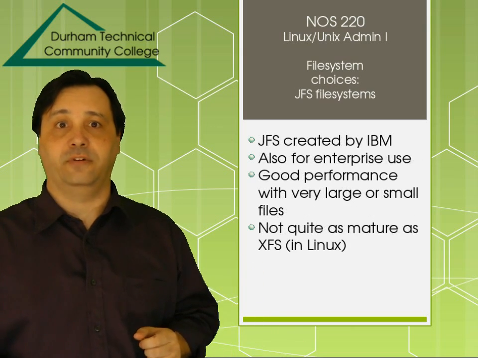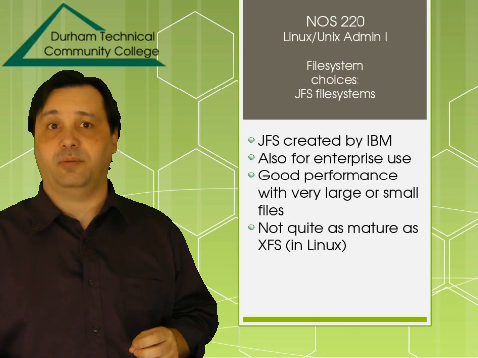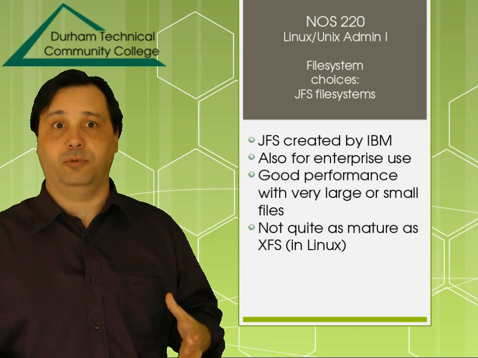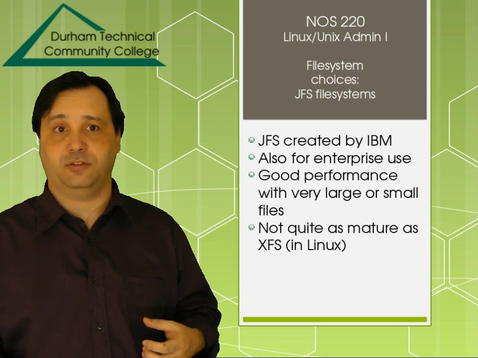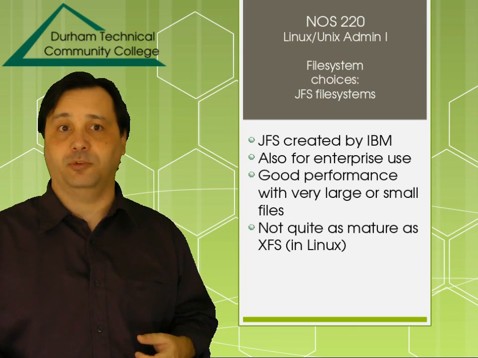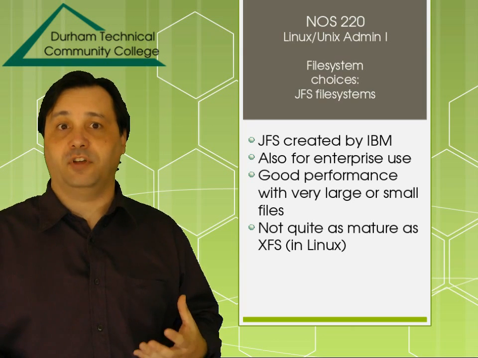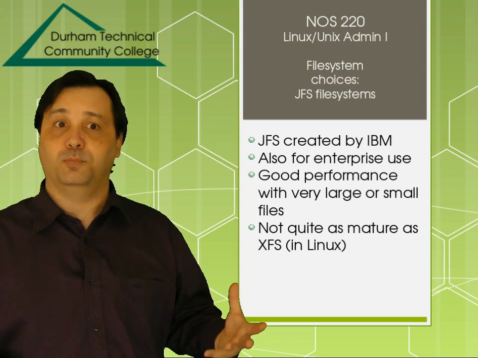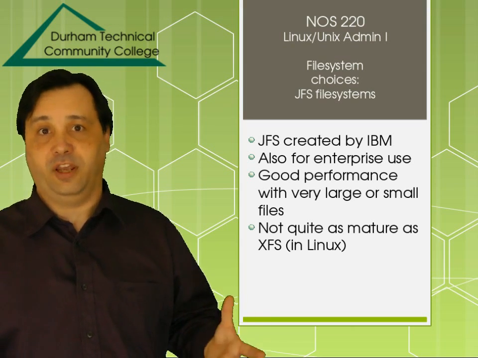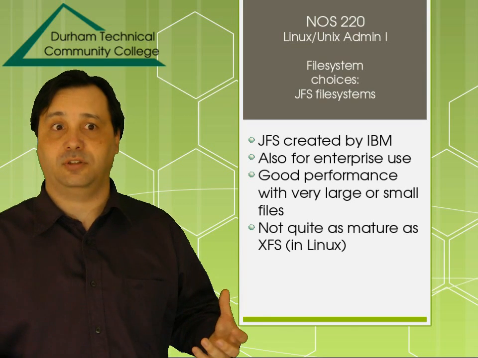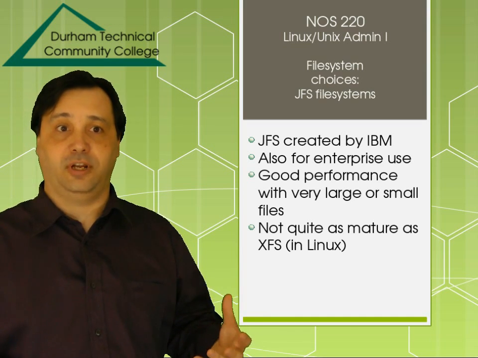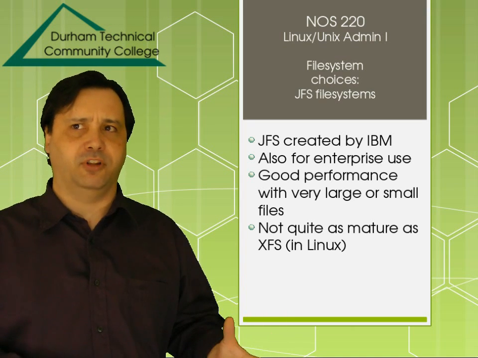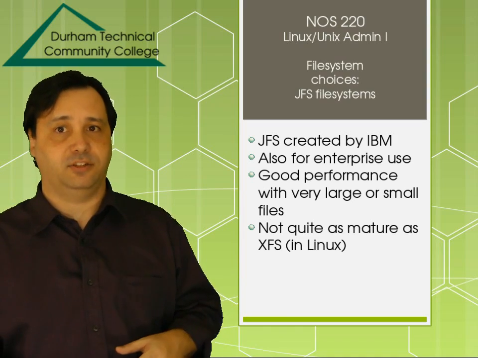Another enterprise alternative is the JFS file system designed by IBM. Like XFS, JFS claims better performance with very large and very small files, and generally better performance overall. JFS also claims less fragmentation over time than other file systems. But JFS is also the newest of the enterprise file systems in Linux, and so is less mature and has less of a track record. It also has lower adoption than XFS, so it hasn't been as widely tested.